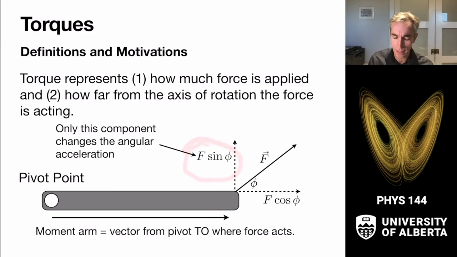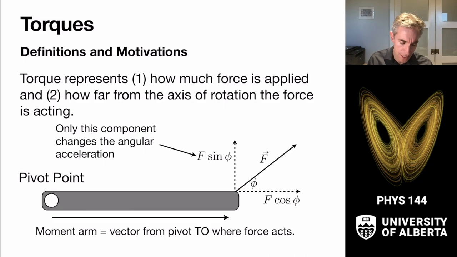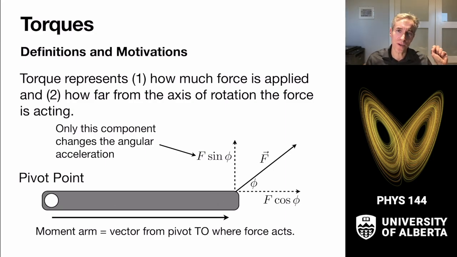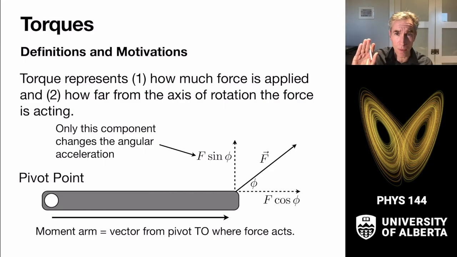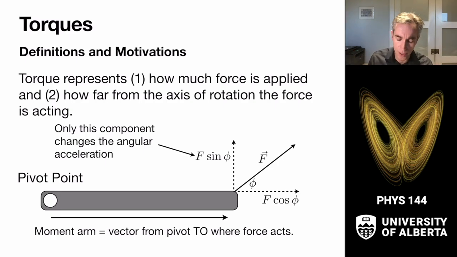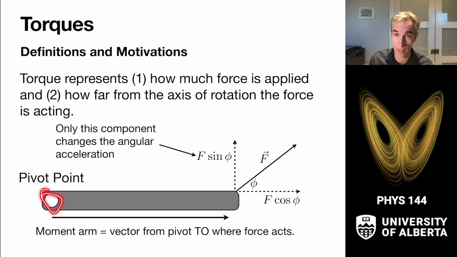Only the perpendicular component matters — the F cos phi component just pushes and pulls on the hinge without turning the object. Similarly, if you bring the force closer to the pivot point, it's less effective at rotating. This is why with doors the handle is opposite the location of the hinges — you can exert a force most effectively there. If you've ever tried to push a door open right next to the hinges, you know it requires way more force. So torque depends on how far from the pivot the force acts and the direction of the force relative to the rotation direction.